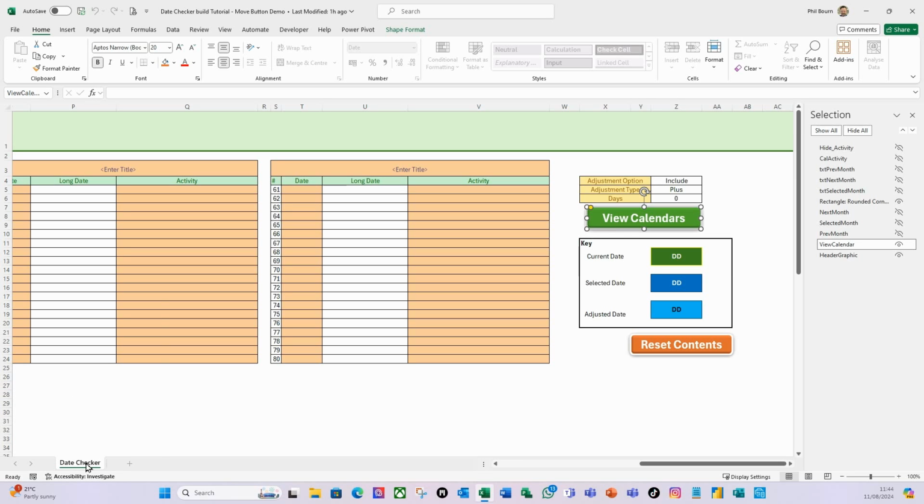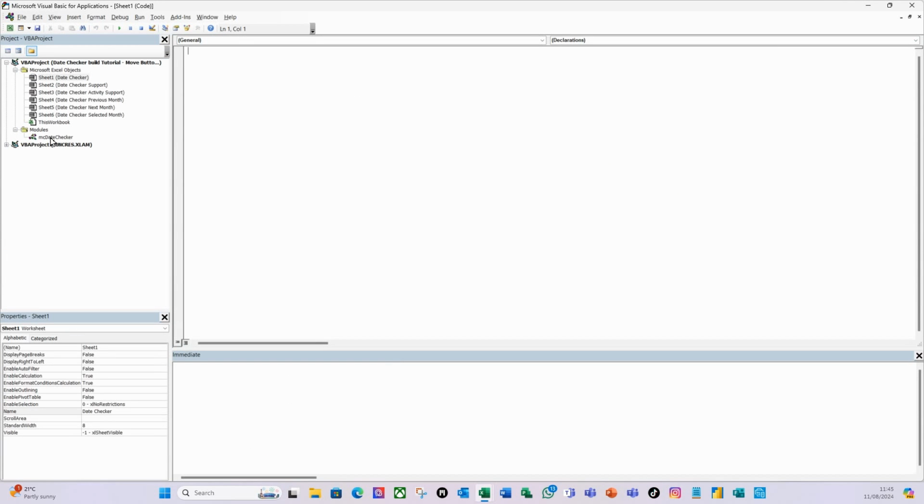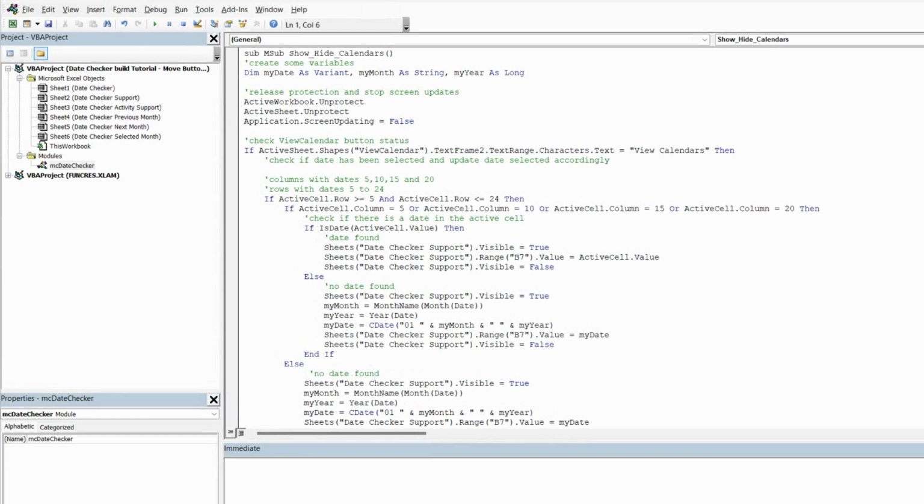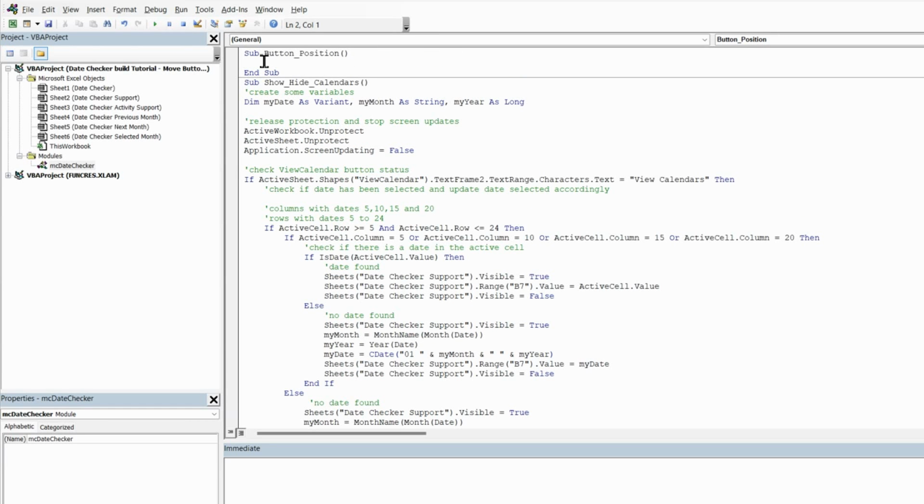I'm going to right click on the tab and do View Code. On the module here, MC Date Checker, at the top I'm going to start writing Sub, let's do button underscore position and hit return. So I've created this sub procedure.